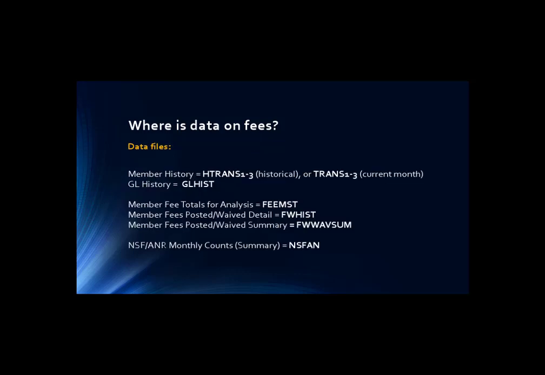Now, from a technical standpoint, data on fees for member history is stored in different files, different locations than the journal entries, the GL history. And for those of you who may be interested in attempting to look these up through query, here's what those file names are, along with a few other ones. These files listed in the middle here for member fee totals and member fees posted and waived are generated on a monthly basis, looking at the prior month. In the case of detail, we go back 90 days, and for summary, it's a monthly summary back to the point that we started drawing data for the dashboard these all feed.